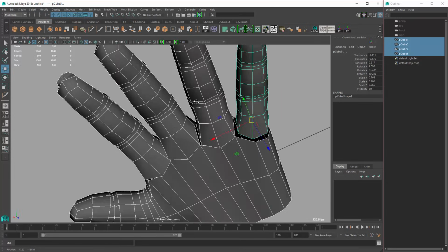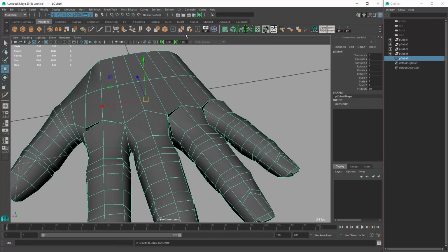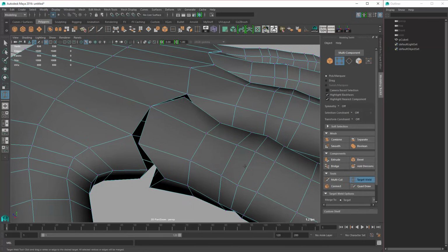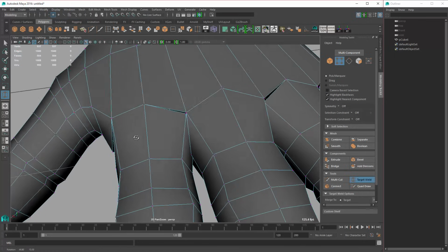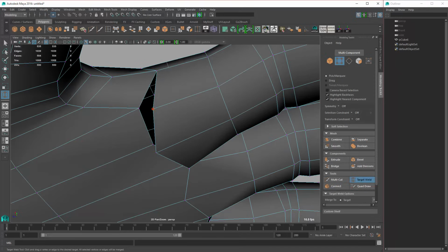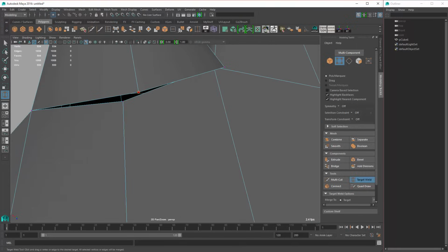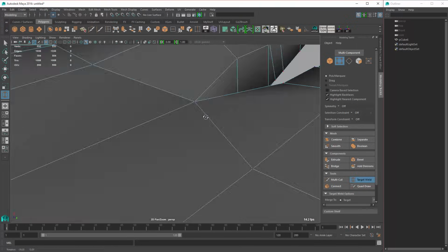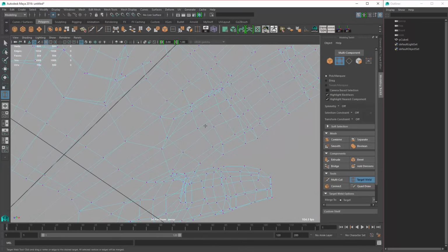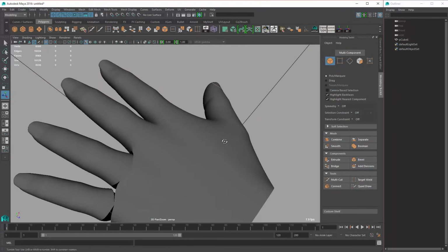So there are a couple ways to do it. You can use bridge, you can use target weld. I'll show you both options. I'm going to just combine, clear history, and in the toolbox there's target weld. Basically click and drag. Like that. Sometimes it's hard to get the vertex. So you can see that's attached.